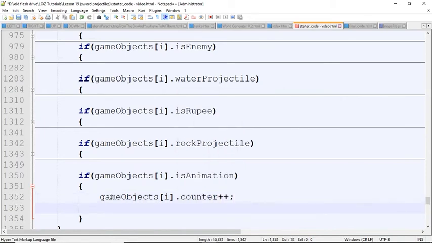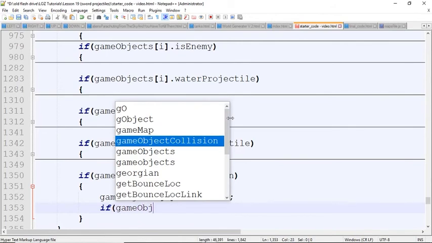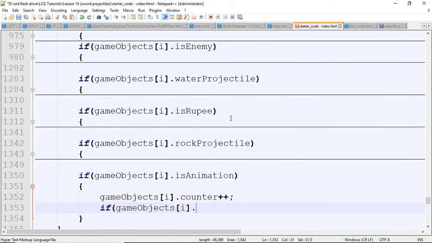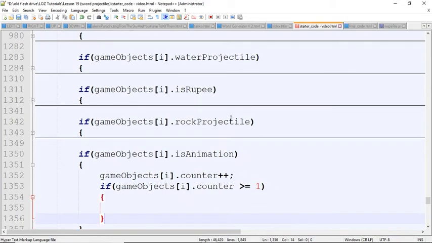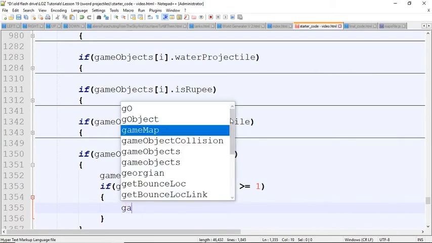And then we're going to say if counter is greater than or equal to 1, we're going to increase the frame and set the counter back to 0.